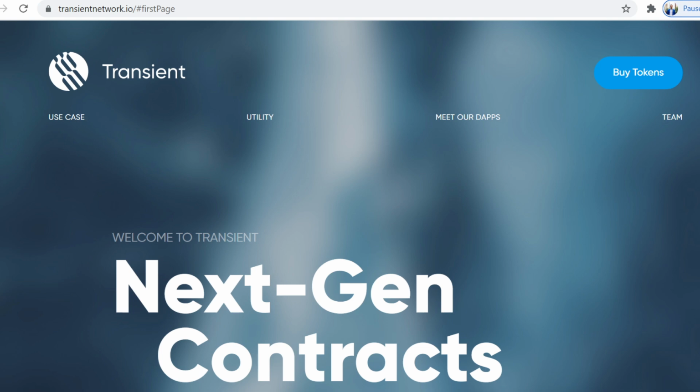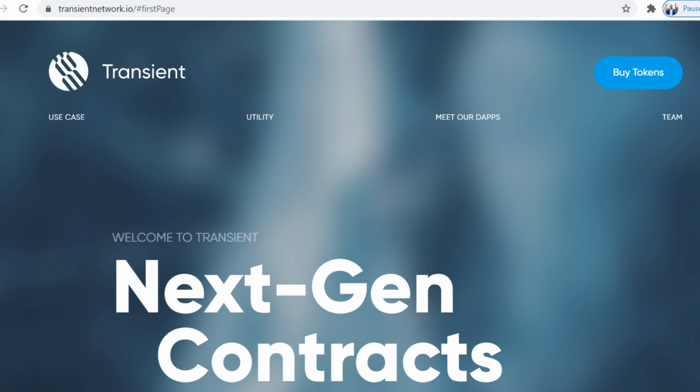Now, how do we describe Transient, right? Well, it's next-gen contracts. Now, if you and I were to, let's say, have an idea to make some smart contracts, how would you go about it? Where would you go? How would you do it? These are all questions which now the world is starting to ask themselves, right? How do we build smart contracts? Where do I go? How do I do it? It's an overwhelming question when you think about it for the first time. Well, Transient is a smart contracts global marketplace, an ecosystem that gives non-coders the ability to create their own next-gen contracts in the digital world, increasing blockchain adoption across every sphere of industry and life.